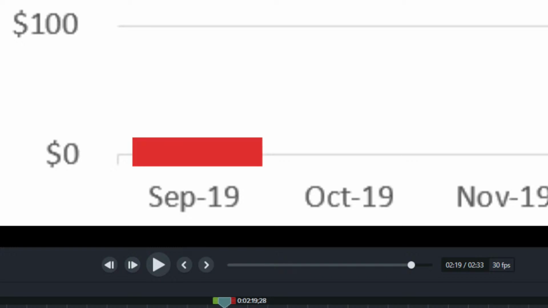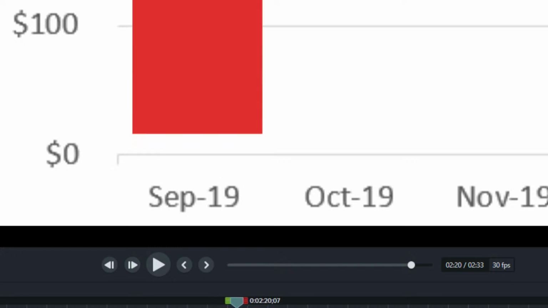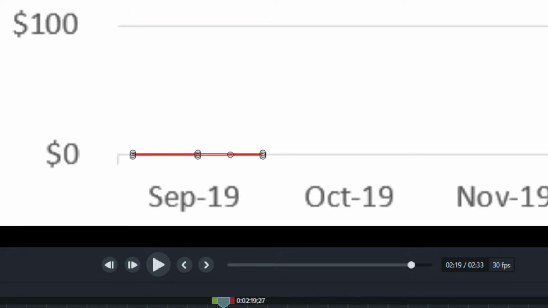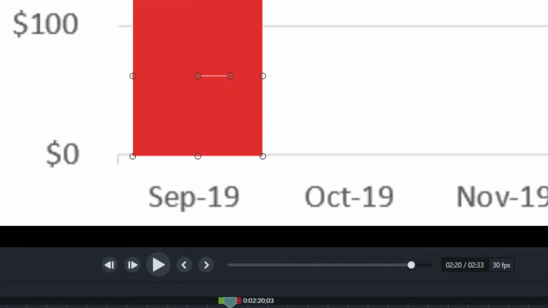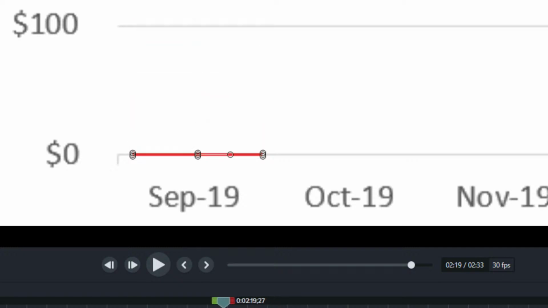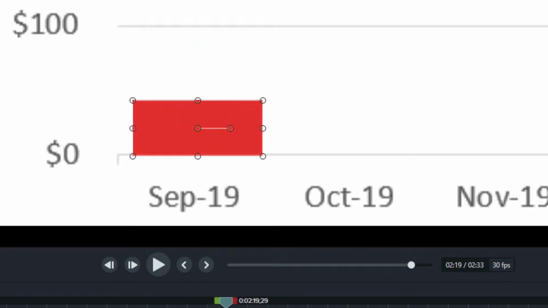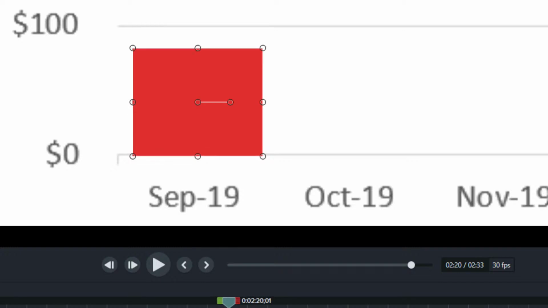I wonder if that's because of the type of animation. Let me just try linear instead of auto. See if that makes any difference. It does. Okay, so I would choose linear in that case to make sure that as it's growing, it is growing up, so it doesn't kind of bounce out of the frame. Okay, so that's one way to do it.